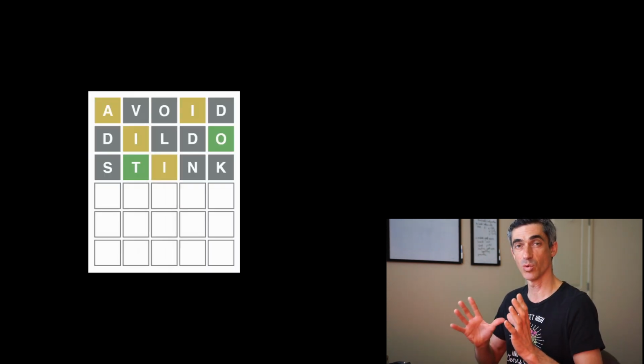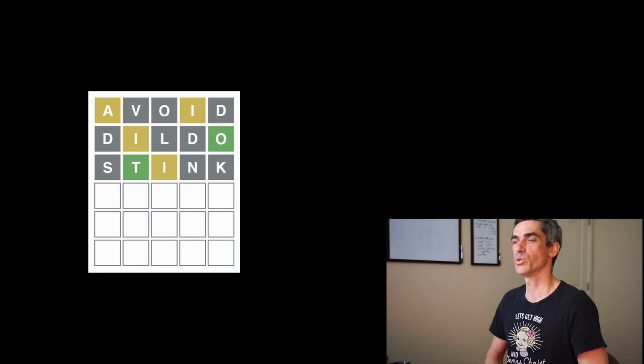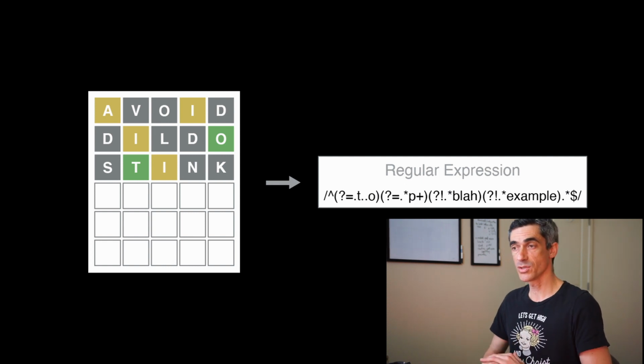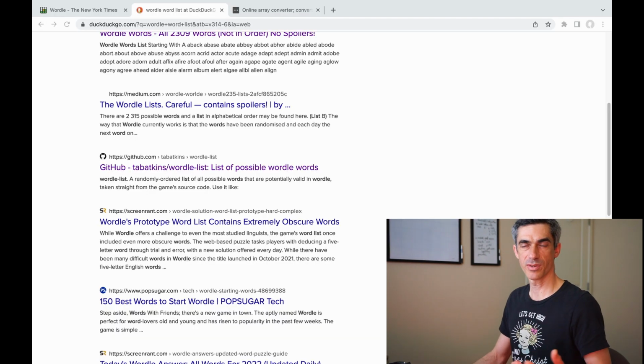At its essence, what this application is about is reading the state of a Wordle puzzle with JavaScript and turning that information into a regular expression. Then, of course, we need a list of 5-letter words that we can filter based on that regex to give us our possible answers. Okay, let's start with our list of words.